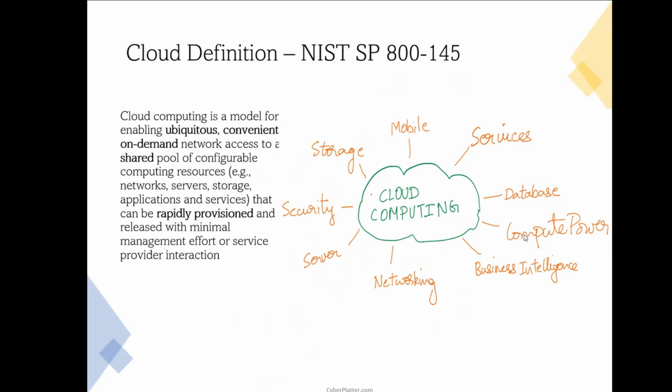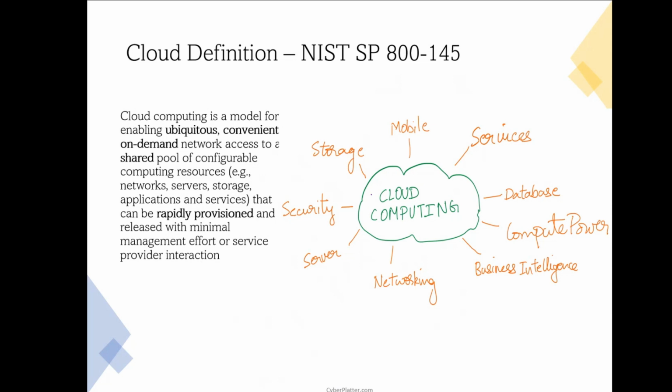Okay, once you have this computing power set up, now all of this should be connected in a secure manner. That is when the networking part comes into play. So once you have all of this like networking, storage, computing power setup, then you have to have business intelligence for analytics. You need security for it. Cloud computing is available everywhere, that is on mobile phones as well. It provides all the services. So all the services delivered over the internet that are provided by the cloud service provider is cloud computing.